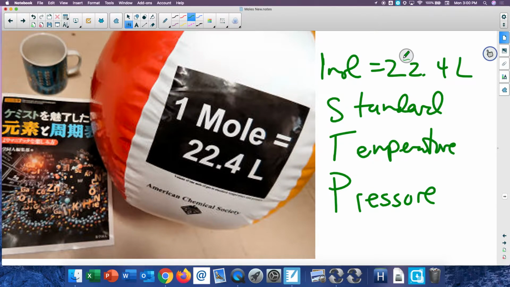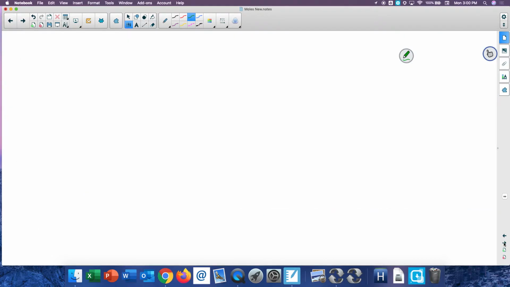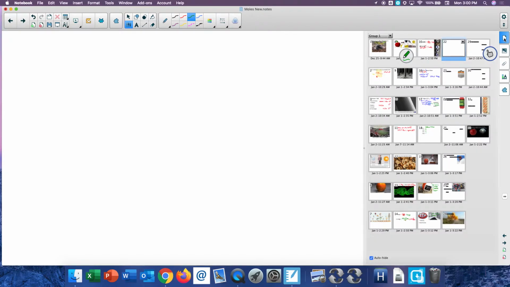What are standard temperature and pressure? It was probably STP last night. Because STP, standard temperature and pressure, is 0 degrees Celsius, the freezing point of water. That's the standard temperature, and 1 Earth's atmosphere of pressure. So if you were outside last night, the conditions were probably STP. Today, it's a little warmer, but in general, that's where STP is. Smile and nod. Like I said, we'll change those conditions later on.